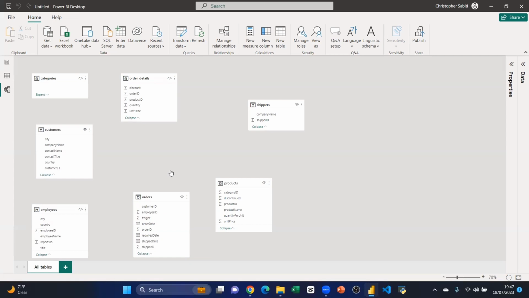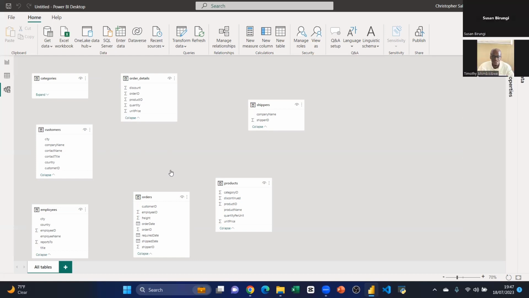Can someone unmute and tell me the difference between the two? Just the simplest difference someone can always remember between a fact table and a dimension table. Fact is actual, those that you are very certain about. Then the others have some assumed values.